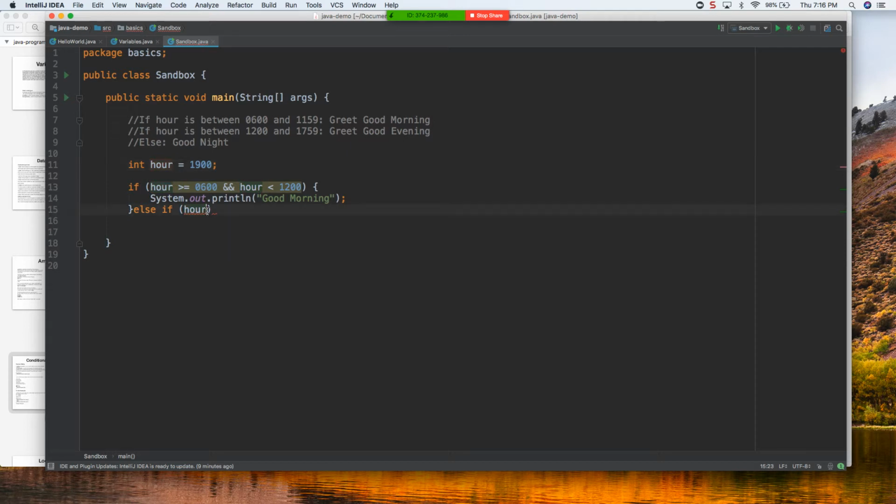All right, so we're saying if hour is greater than or equal to 1200, and also hour is less than 1800, what we can say is good evening, right?